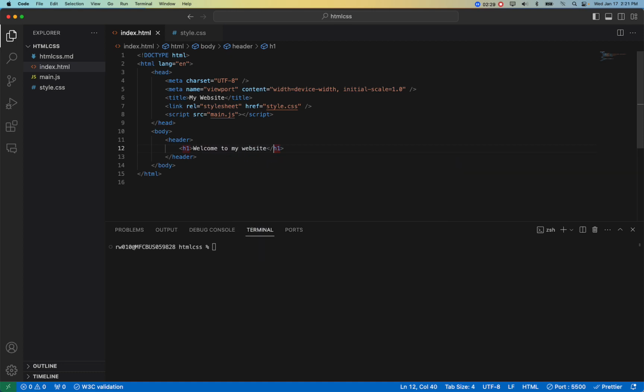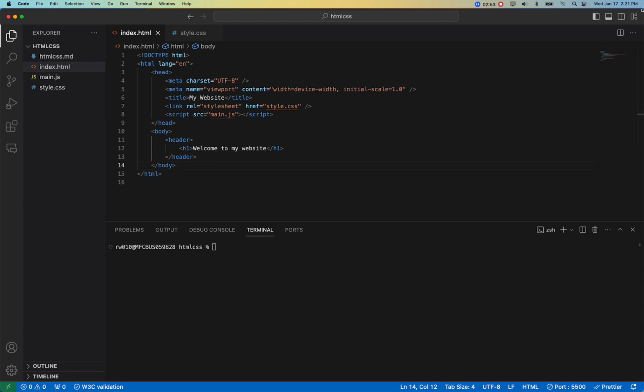Okay. Now the other thing you could very well see in the future is something called nav. We're not going to do one, and nav would be a navigation of the site. But there are other things that you might see in the header, but think of the header as the top part of the page.